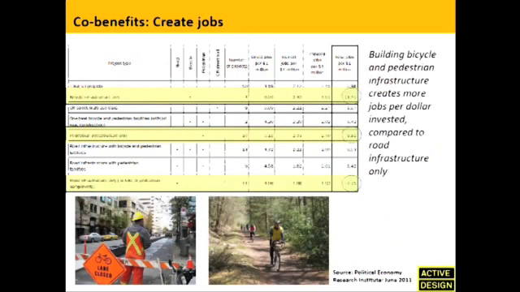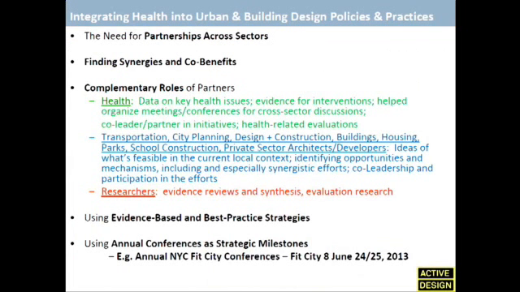Job creation is another potential economic benefit. So when you create, for example, supermarkets in high-needs neighborhoods, you're actually creating a place where employment also occurs. When you create road infrastructure that has bicycle and pedestrian infrastructure on it, as well as car infrastructure, you actually create more jobs per $1 million spent on that road infrastructure, because you save on the land costs, but you're increasing the intensity of the labor needed to create those roads. So there are many things that can benefit from this.